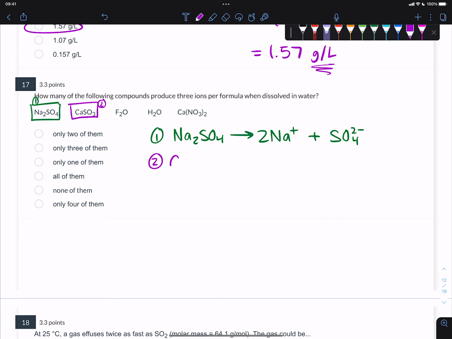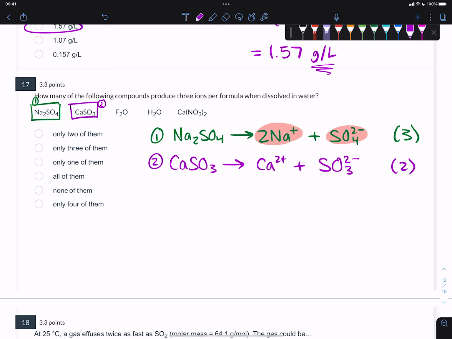Here's why. Assuming it's soluble, which it isn't, it doesn't seem, I don't know. But even if, whether it is or isn't, is important because look at it. If you do break it apart, you get 1 calcium 2 plus and 1 sulfite. So count your total number up. 2 ions plus 1 ion. That's going to give you 3 ions for the first one. For the second one, 1 ion plus 1 ion gives you just 2 ions. And that's assuming it is soluble in the first place.